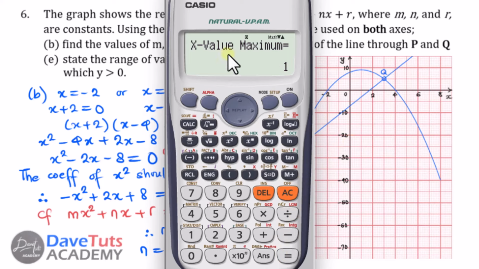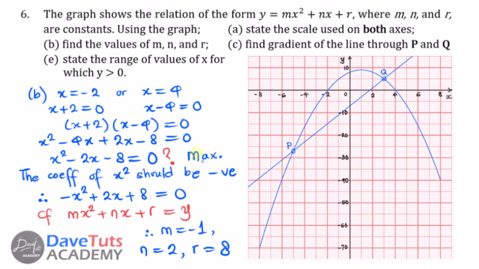But look at this. Now it's telling us that the maximum value is occurring at the point where x is 1, and here it is that x is 1. But what is that maximum value? Interesting and good. It's saying that the maximum value is 9, which is what our graph is depicting here. So students, you just need to know this so that you can get to the root of the question.